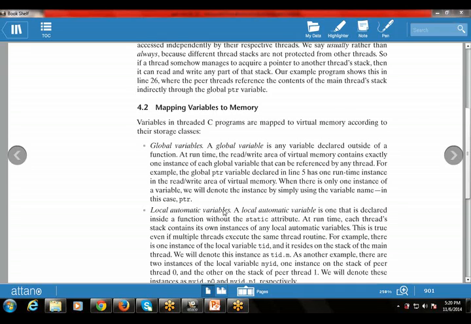These variables are used in different ways. What are the types of variables? First of all, there is the global variable. What is a global variable? That is any variable that is declared outside of a function. This is the most important part. That is, a global variable is always declared outside of any function. Why is it declared outside?